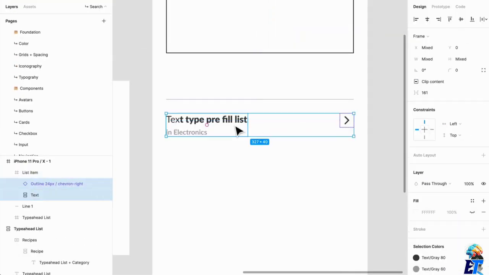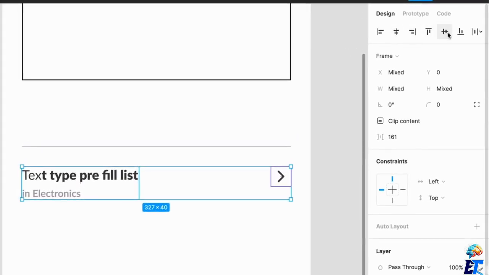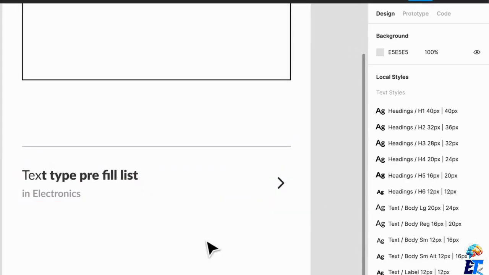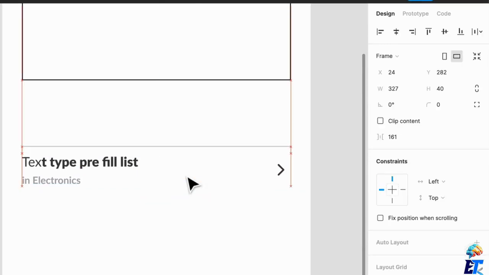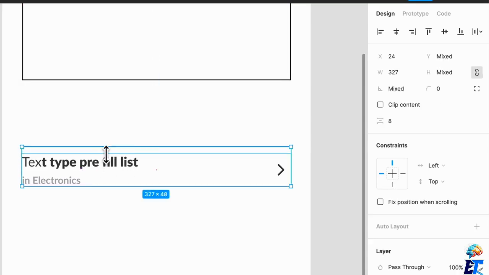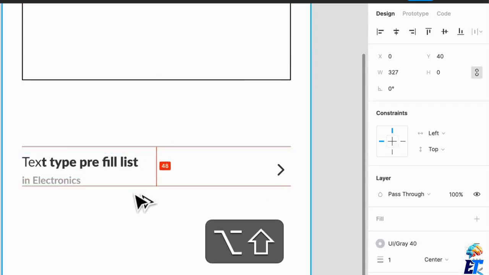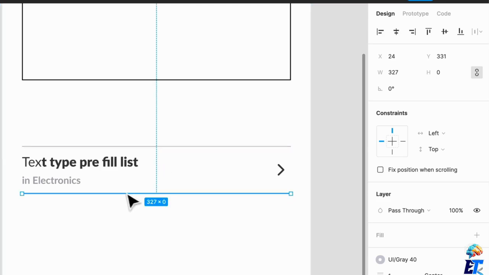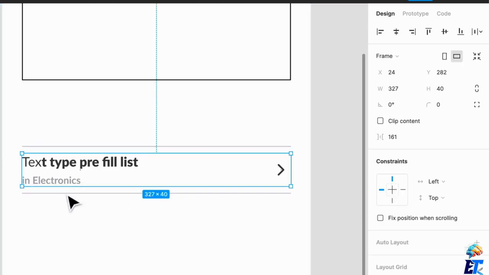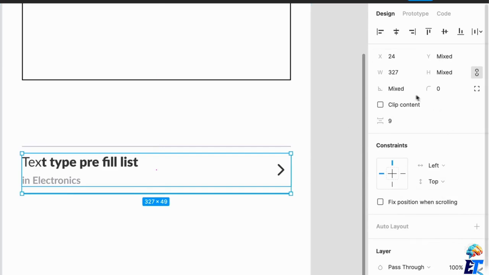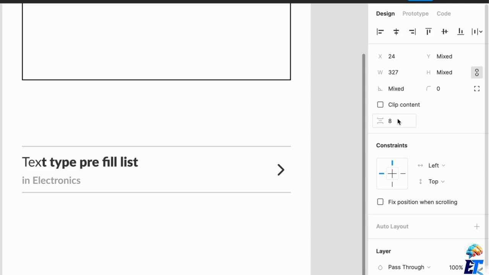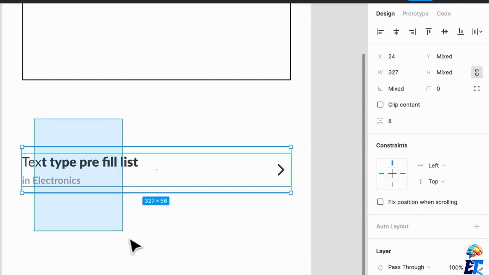We can select both of these and automatically space them out. We can make sure they're 8 pixels apart. So we know that these are all 8 pixels apart from each other.